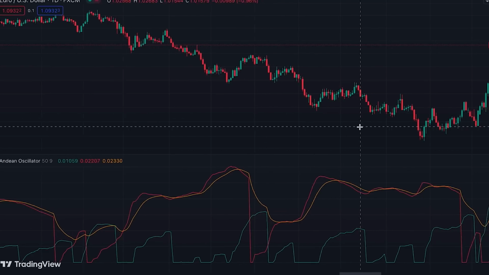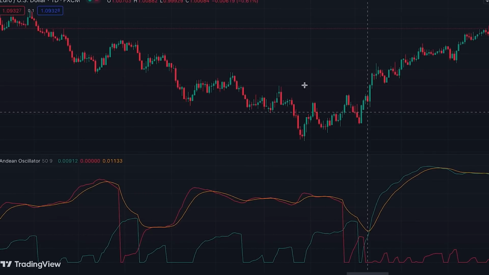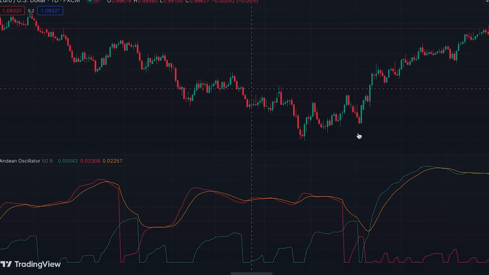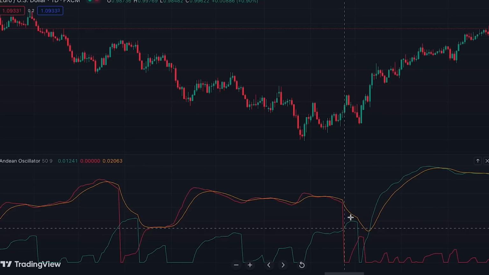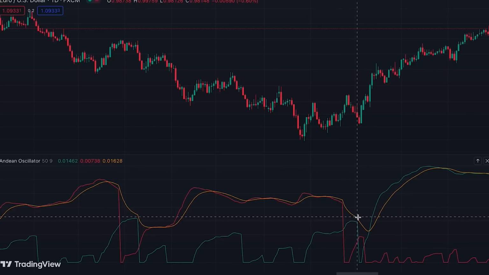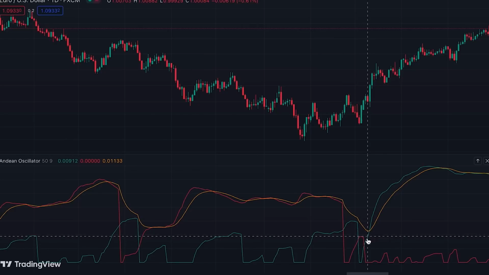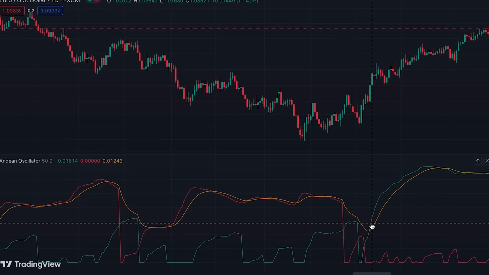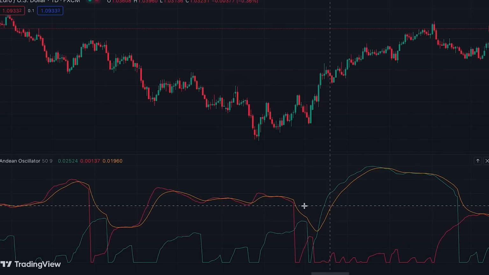The price declined up to this point, and in this area, which is actually the reversal point of the market, at first we had a bullish crossover here at this point, but the green line couldn't pass the orange line, and then after this here again another bullish crossover, and this time it could successfully cross over the orange line, which confirms formation of an uptrend in the market.